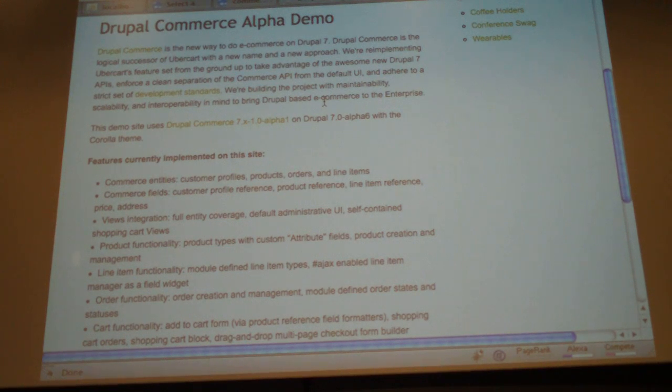And the biggest win for us in our development effort has been the introduction of fields in core to Drupal. So I'm sure that everybody here has used CCK, and perhaps most of you, if not all of you, are familiar with Drupal 7 enough to know that CCK has been moved into Drupal core. What that means is we can now define different types of what's called entities. And there are sessions later about this terminology if you need to get it sorted out.